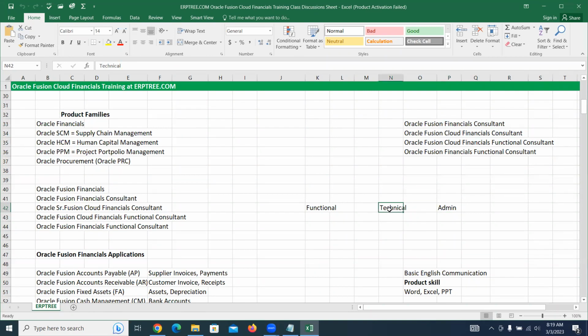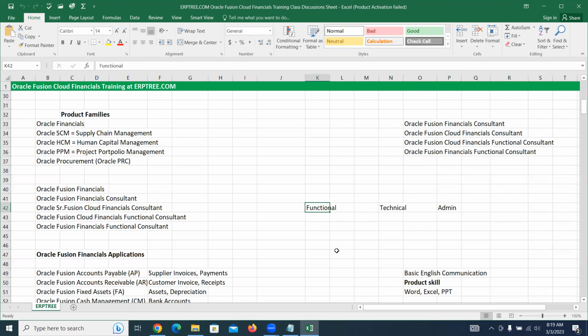And technical courses related to Oracle Fusion applications have very little scope because Oracle is trying to reduce the technical burden. But still there are some areas where technical experts are required. There is a technical dependency, but not too much, very little. And functional is the area which always keeps us in demand.